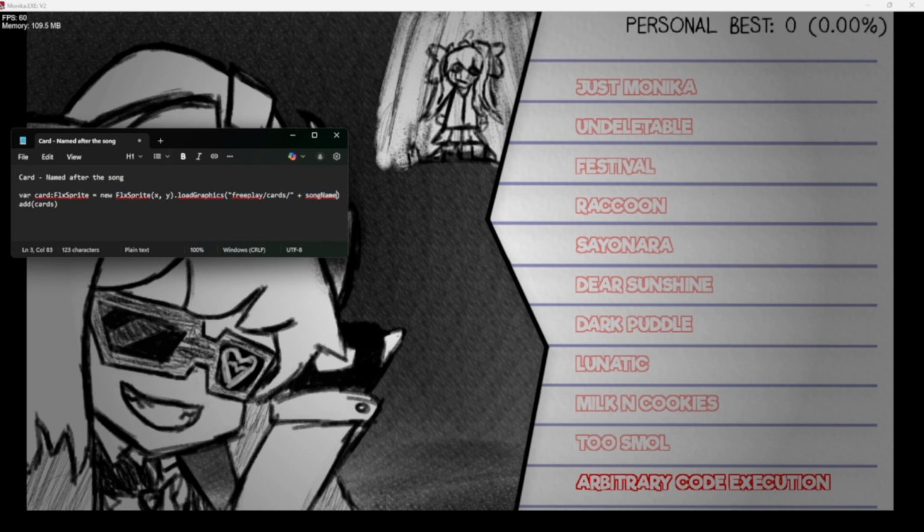What this does is in the freeplay cards section, all of them have song names. So whatever the song name is selected, it's this. I'm not exactly sure. It might not be song name, but it might be song name selected kind of thing. But yeah. Okay. Now this is one error that they got into, which I now know how to fix.